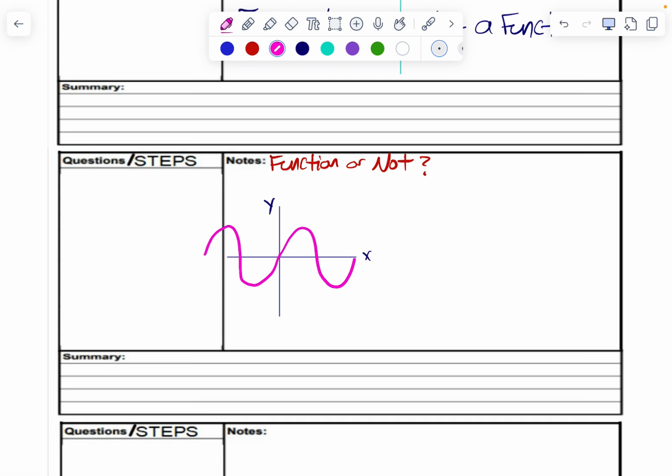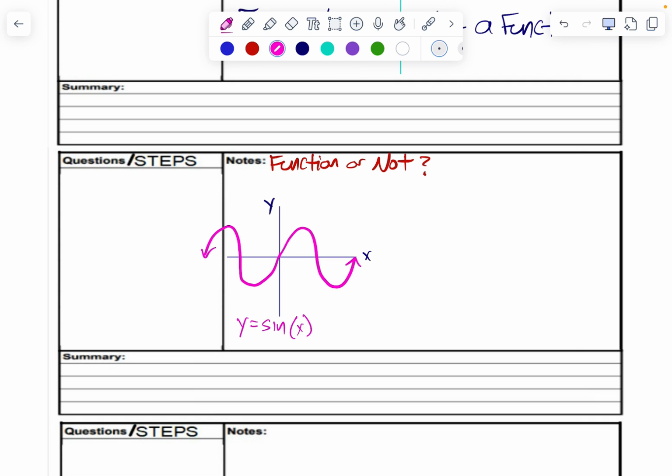Okay. Basically a circle. This keeps going forever and ever. Shifted. And it is y equals sine of x. If you have a graphing calculator and you push the sine button and you graphed this, that's what it would look like. And again, it just keeps cycling forever and ever.